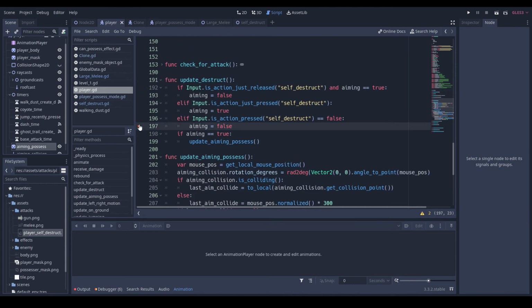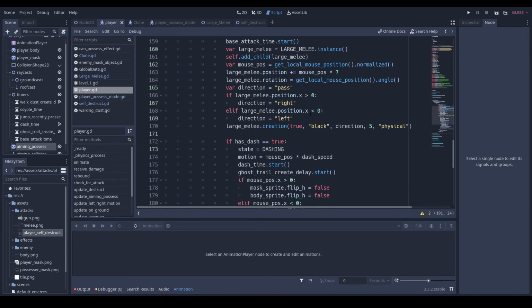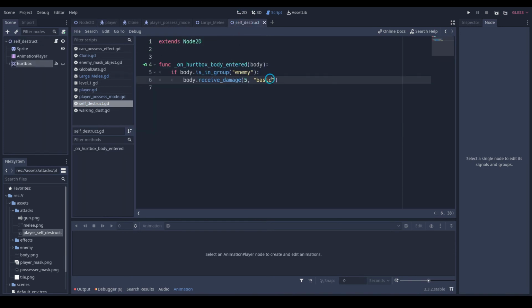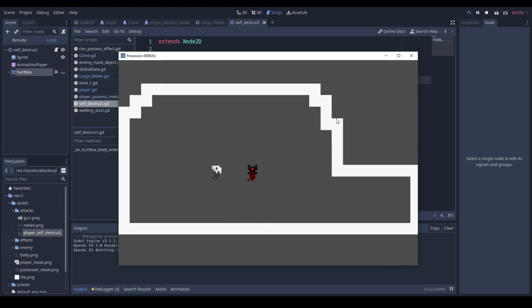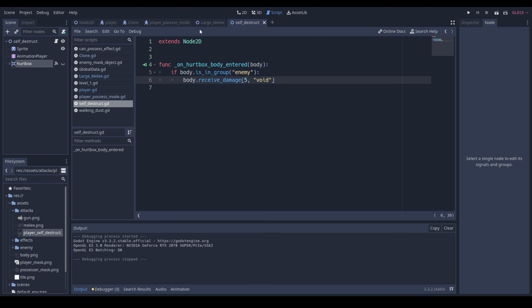Why did 2 breakpoints here? I don't know. Check for attack. What do we do? Physical. Yeah, so this is gonna be, I'm gonna make it void damage. And I don't know why I watched that, I haven't done anything.